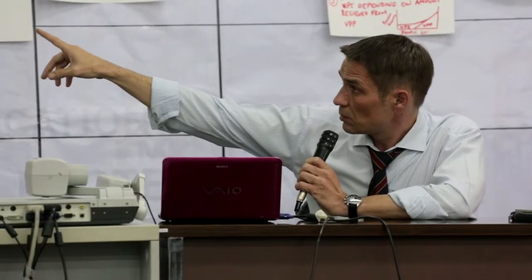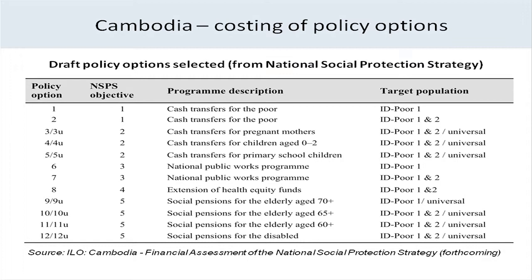Now you can see some of the benefits. For example, some of the scenarios, like 3, we have 3 and 3U, where we distinguish between the targeted scenario and the universal scenario. So 3, for example, is only for the poor. And in Cambodia, there is a targeting mechanism already in place, so this facilitates the implementation of targeted programs. It's called ID Poor in Cambodia. And the coverage is almost complete, so the identification of the poor in rural districts is almost complete in Cambodia.